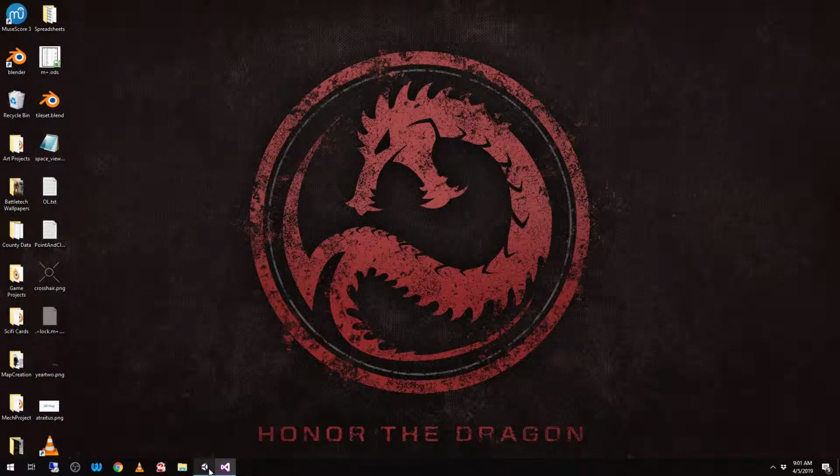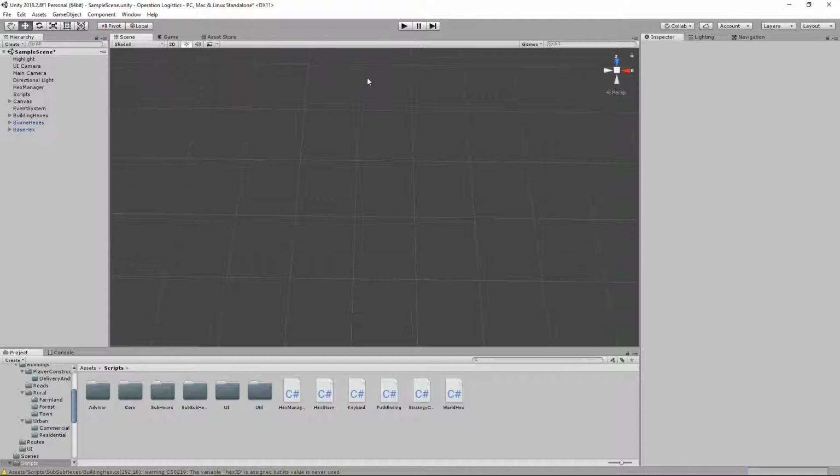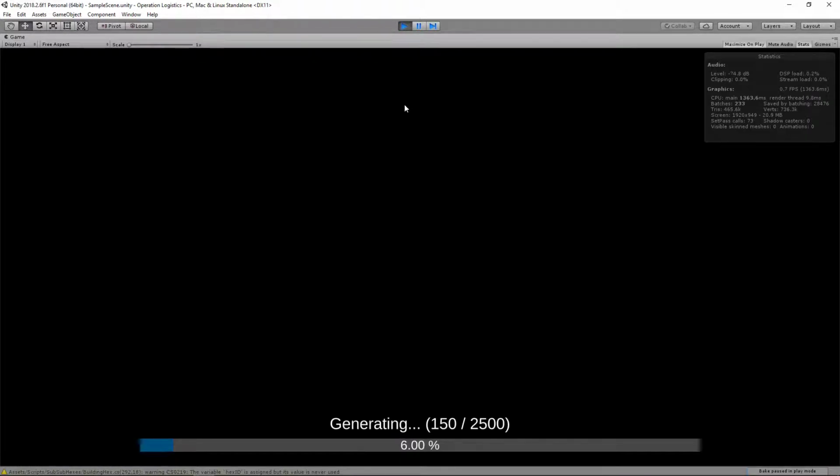Unity, you alive in there? There you are. Okay. So theoretically, here's what I expect. No change, maybe a tiny increase, like a 1% increase in speed here, at best. Not in this generation, but in the pathfinding. We'll see if that ends up happening. I mean, we don't have a timer set up for the pathfinding right now, so that's not really something that we're going to be too concerned about.